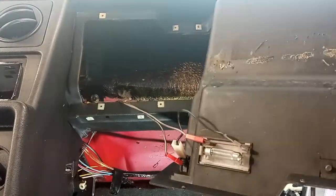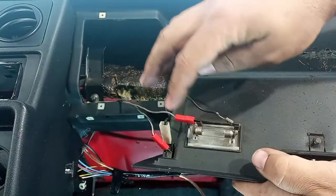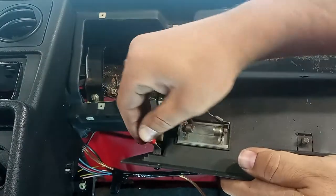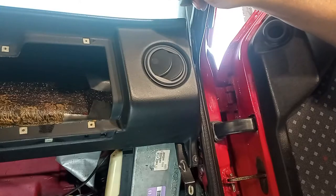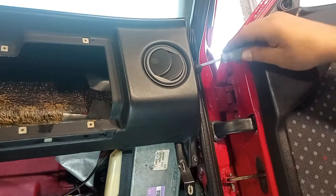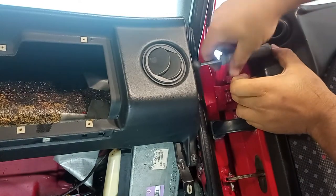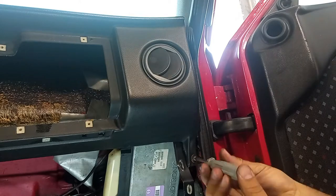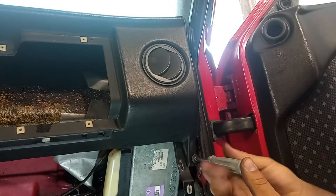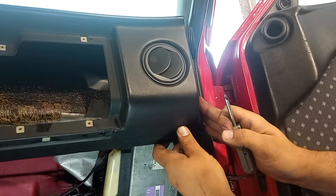Okay, as you can see over here, we have the connectors for the glove box light. Starting to move.